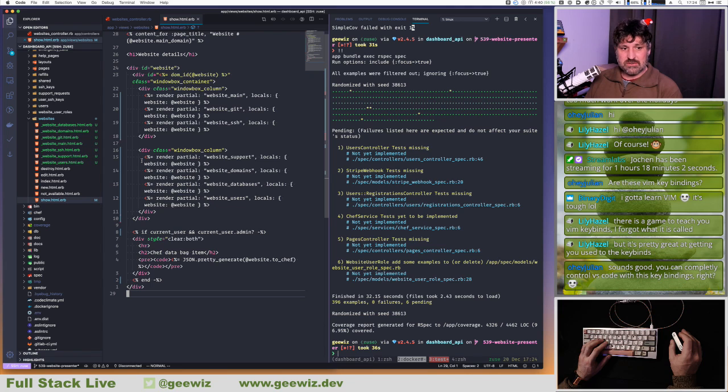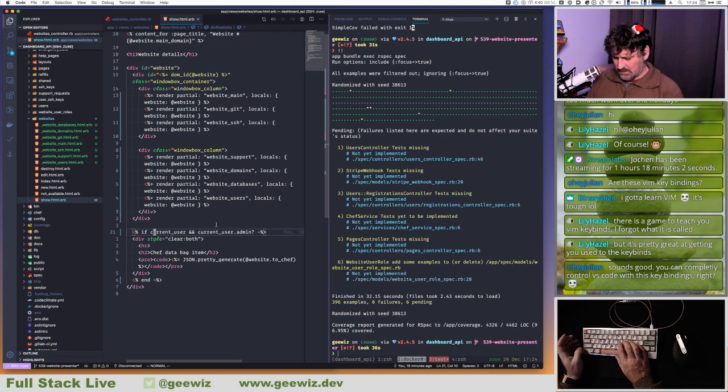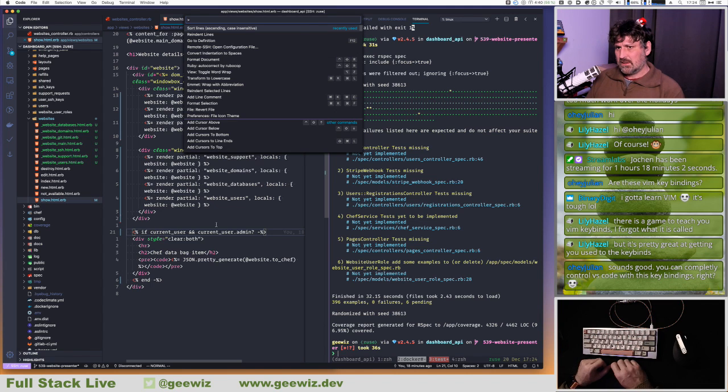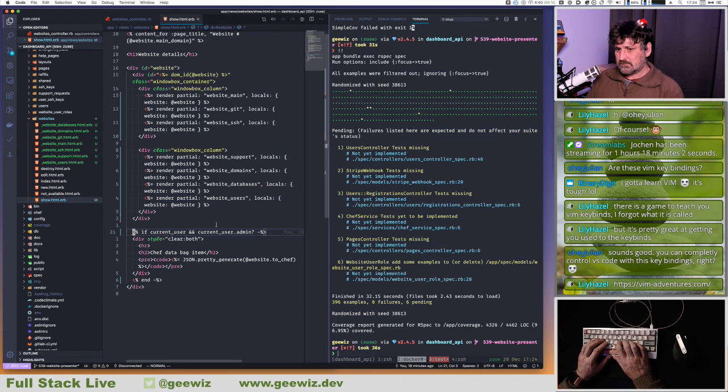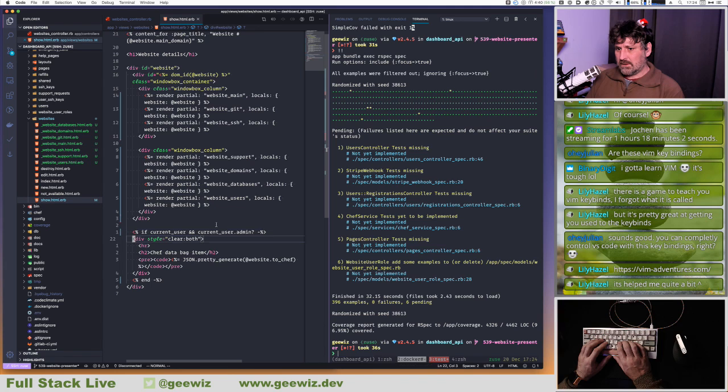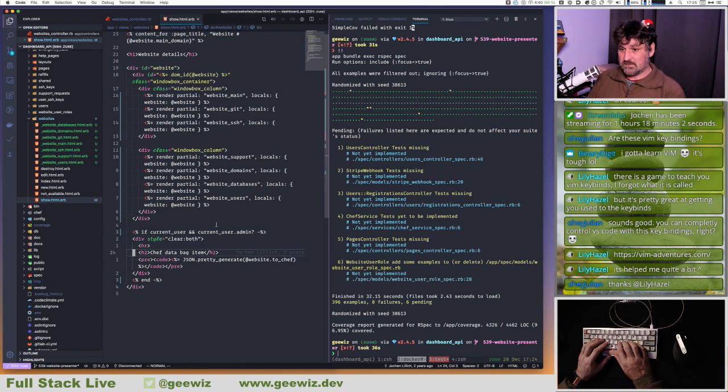Well, you can pretty much control VS Code with the keyboard anyway, because, for example, in my case, Command-Shift-P gives me the command line, where I can run things like re-indent lines. And inside the editor, I can pretty much do everything with key bindings, jump around the code, even though I'm using the arrow keys at the moment, which you can probably hear. I could be more efficient with my cursor movements by using Vim stuff.